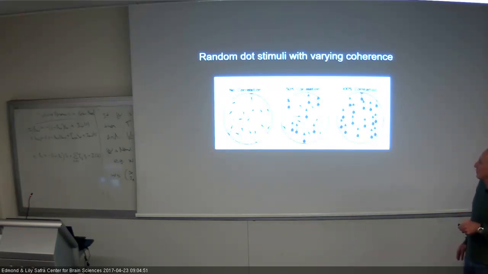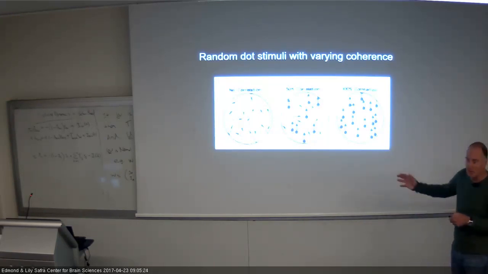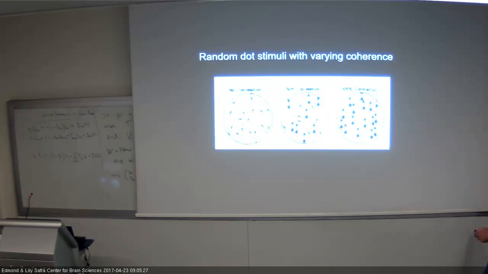So you had random dots, either uncorrelated dots moving in random directions, or the other case where all dots are moving in a fully correlated way. This we call 100% coherence, and this is completely random motion. Of course, you can have anything in between. Here's an example where 50% of the dots move coherently while the others move at random, so we call this a 50% coherence level, or 50% correlation. I have some videos of the dots, just to make the point that it's not dark dots and white dots, they're all white dots.